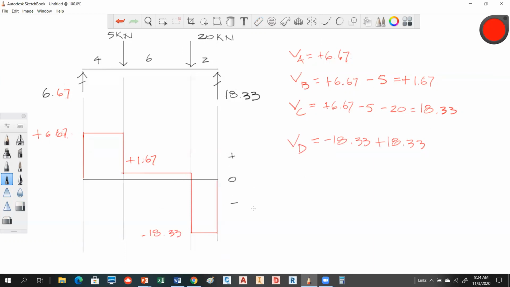So what do you notice about this shear diagram? It starts at a value, but it has to end back at 0. If it doesn't end back at 0, if this doesn't equal that, you got a problem. And mine didn't because I had a mess up here. I apologize for that. Okay. So we just start out with that. We keep it constant. When we hit that load, it drops, and then you keep it constant. You hit that load, it drops, keep it constant, and then notice the reaction just pushes it right back up. Are you guys seeing how that works?